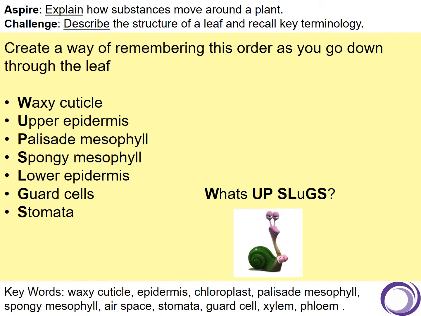It's when under pressure. So when you're in your exam and you're really stressed out and you're under pressure, sleep like grandma, and then pick somebody who's got an S in their name. So I can have sleep like grandma Singleton. Okay, so when waxy, under upper epidermis, palisade pressure, sleep spongy, like lower epidermis, guard cells grandma and Singleton. Please do not go to sleep in your exams. It's not going to help you.